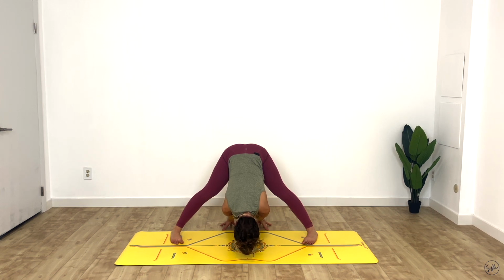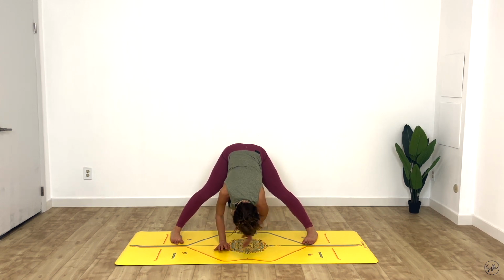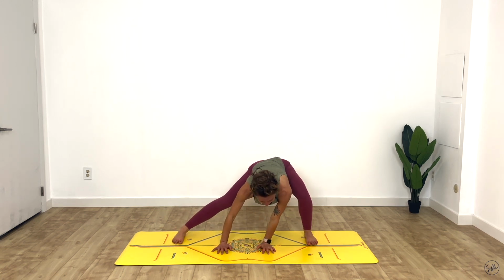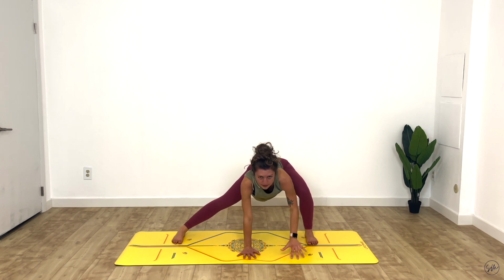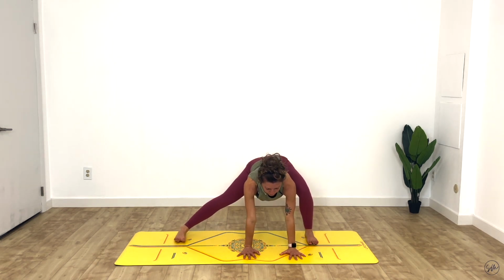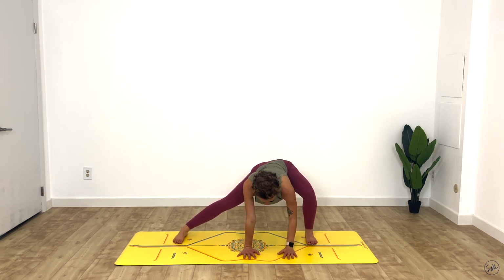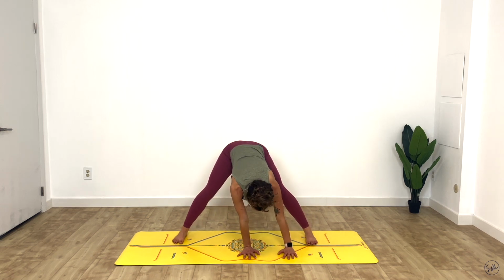Bring your hands back under your shoulders and lift up halfway. Bend your left knee into side lunge. So it's going to look like we're doing our left, our right, but we're doing our left. So do your left leg. And then switch. So now you're bending your right knee.